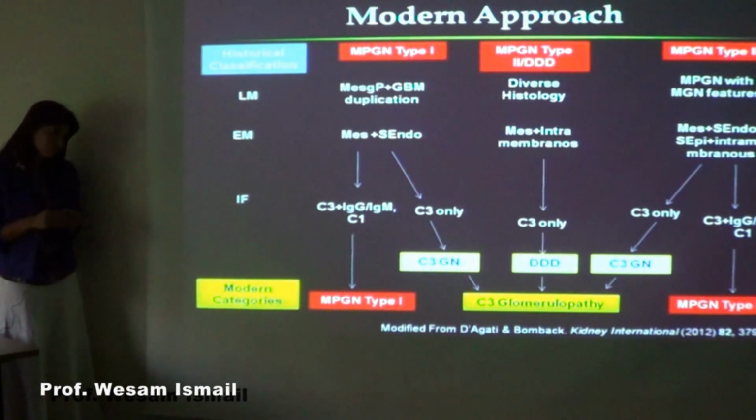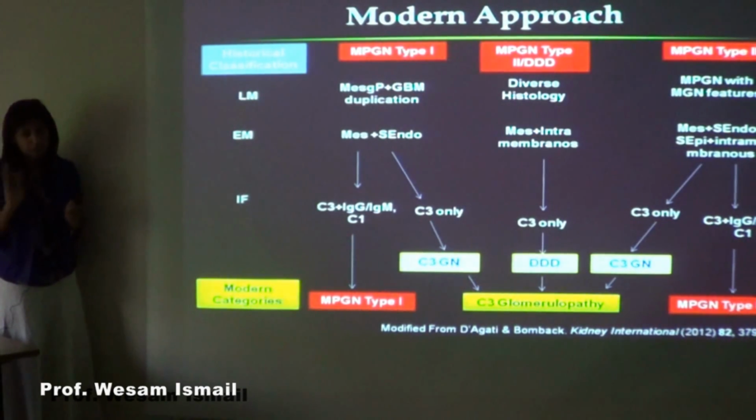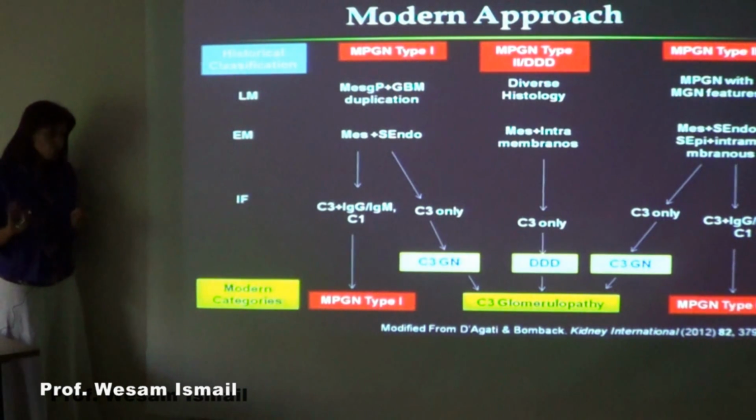What I want to say is that there might be another pathology ongoing that we don't see, which is that the immunoglobulins are covered by complement, so when I do the staining I can't detect anything but C3. No, I totally disagree. Because if there are immunoglobulins, they are going to be there. I'm going to detect them.